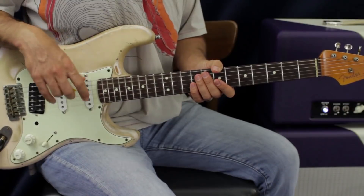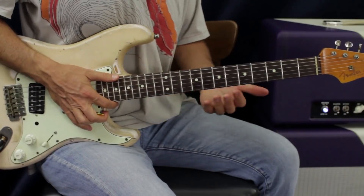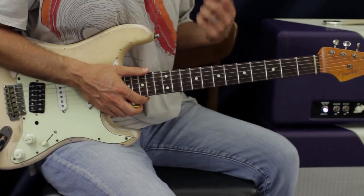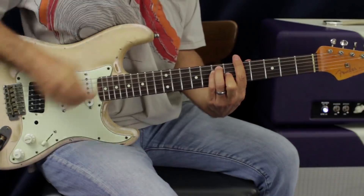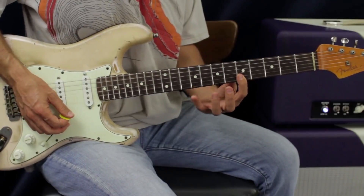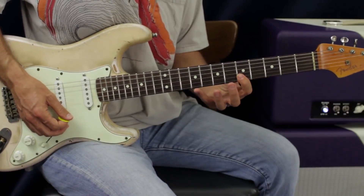Now that we know the chords in our progression, we just need to find where those chords are in the E-shaped version on the neck, and then we'll be able to find all of the arpeggios. A is obviously a major chord, and that one's going to be at the fifth fret - so you're pulling off from the ninth fret to the fifth fret, then barring and landing on the fifth fret of the B string.